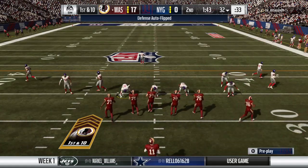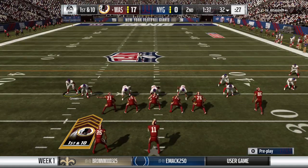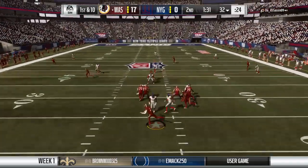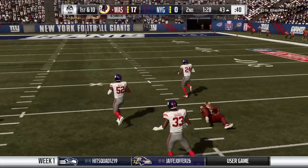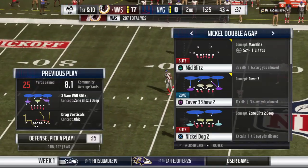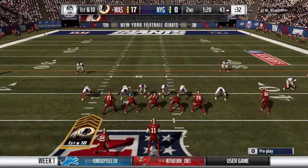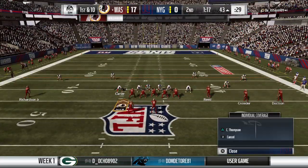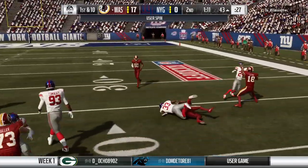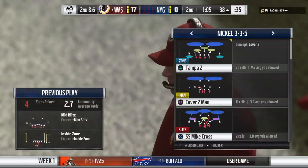From the 32 now, here's 1st and 10. On first down, Smith, and Reed with it over the middle. And they're going to have this across midfield and inside the 45. A really nice gain of 25 yards. They'll run it now out of the gun. A good move on the carry, but still brought down just inside the 40. Yeah, give him 4 yards there. It'll be 2nd and 6.